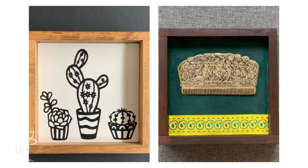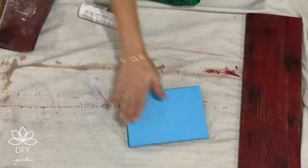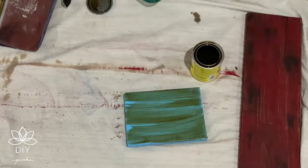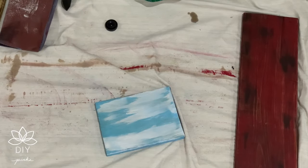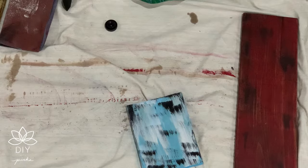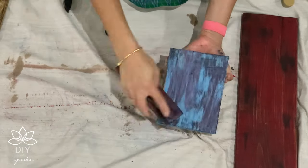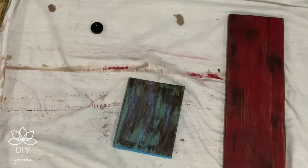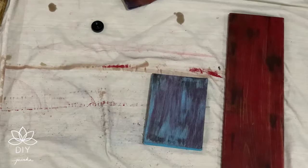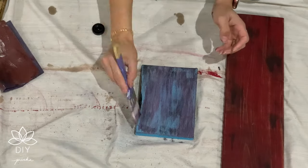Moving towards the next one — it's a distressed wood frame. To make this rustic-looking frame I just gave some imperfection to a perfect-looking wooden piece. I played around with some colors like black, white, and red, and gave some touches of wood polish in between. I also did some sanding to give it a rustic appearance. It was honestly my first attempt but I enjoyed every bit of it. All I did was color, sand, polish, and repeat — I kept on going until it started to look rustic enough for me.